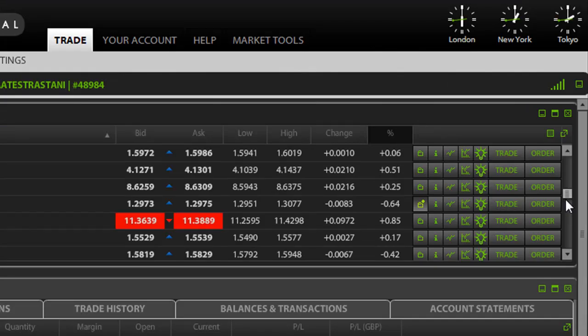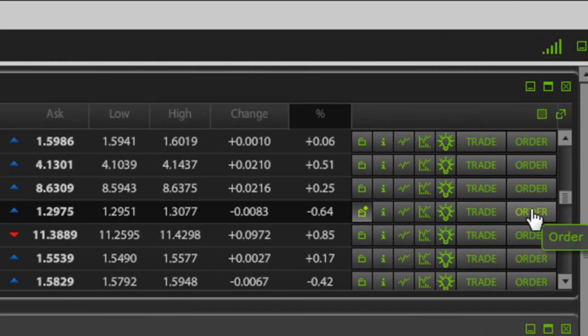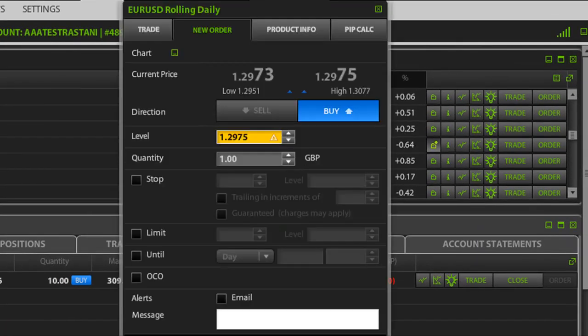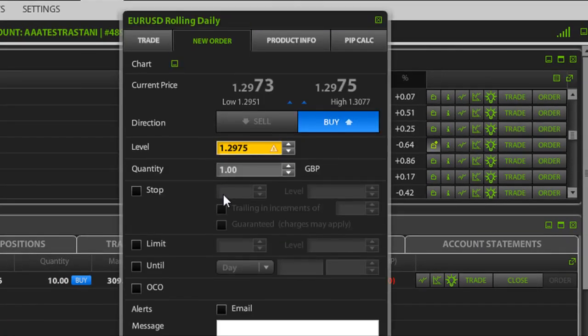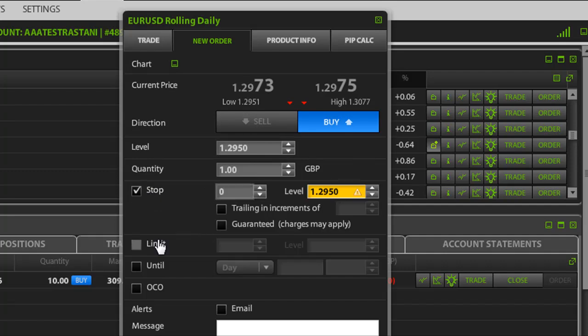Now a different way to place a trade would be to go over here on the right hand side and just click the order button, and when this window pops on your screen, this way you can actually have more control over your entry. So rather than entering the market at whatever the price is at the market, you can actually choose what price you wish to enter. So here I'm going to choose, for example, I'm going to enter at 1.2950. And then again, choose your size, your quantity here. And then, of course, as always, put your stop order, your risk control, and your target, if you wish to put a target here as well.